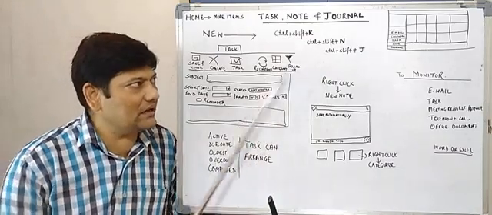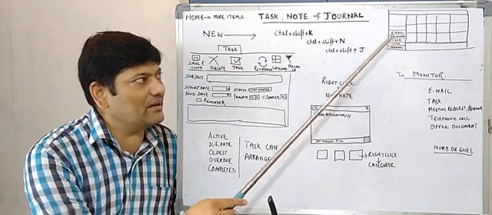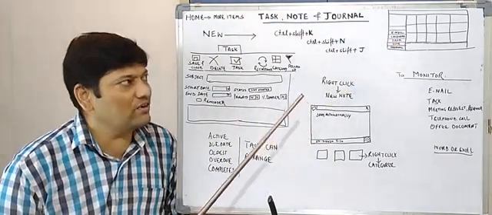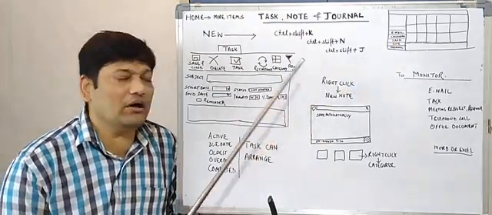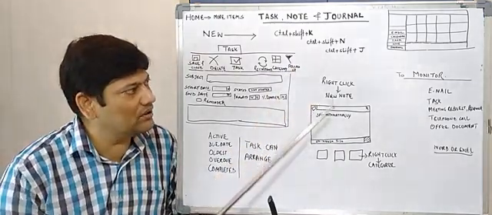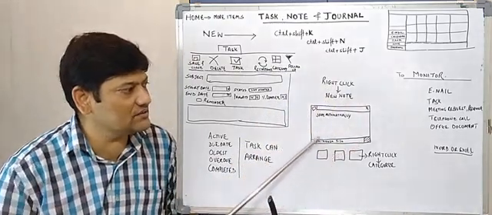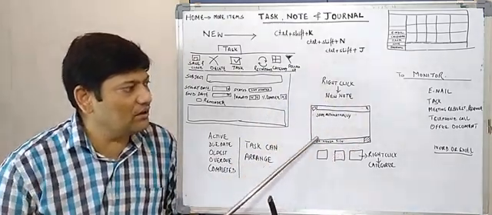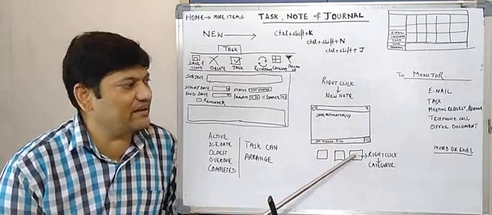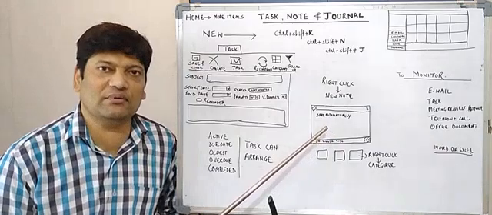So just like task, the note button is also there in the left pane. You can click over here. Once the note pane appears, you can right click and select the option of new note. Right click and new note. You will find a note like this. We have the option to specify a category for notes. The same type of notes or ideas you can have in the same color.